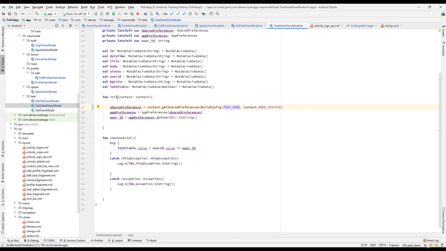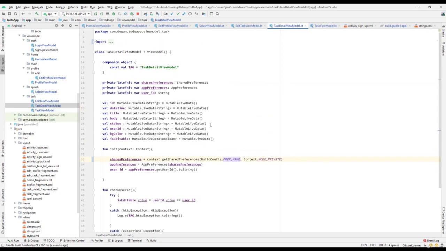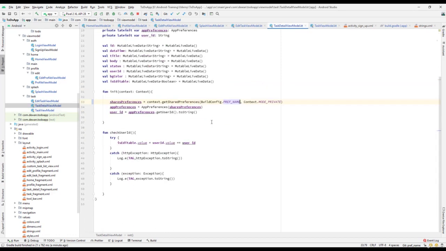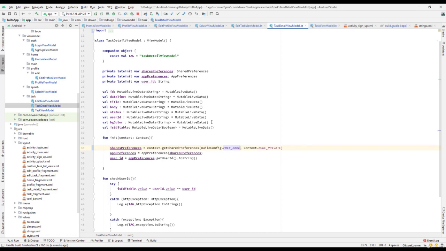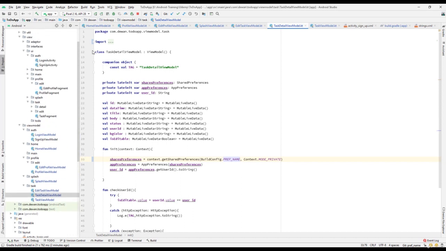Over here we have an init block that is still there. I'm not sure, I think I have already refactored that one. I thought I had refactored it, but okay. Later I will try to refactor this one again. Maybe my code is not up to date. Okay, so that's all, and we have changed most of the places.